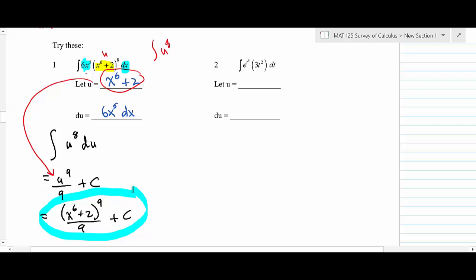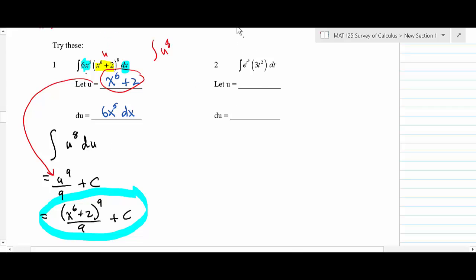Yeah. On this one, Professor, what happened to the 6x to the 5th? Oh, it's absorbed in your substitution. Okay, see, that's what du is. So what I did, see, at the end, is u became the part in yellow. So you got u to the 8th. 6x to the 5th dx became du. Everything is accounted for. That's the key. Okay, it didn't disappear because it's a part of the substitution. It's just that everything has to be accounted for.